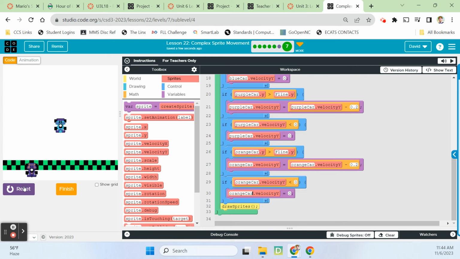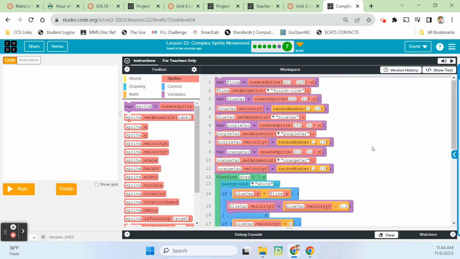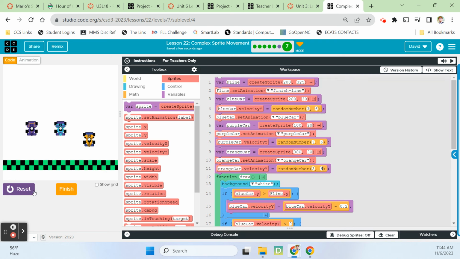So the orange car won, blue car is very slow. So I'm going to change their range actually from like 3 to 6 maybe. See if that will make it work better. Yeah, there we go.